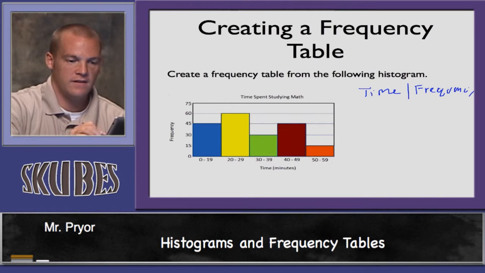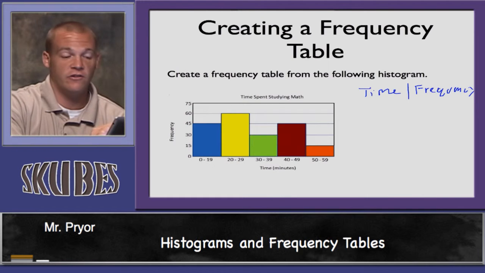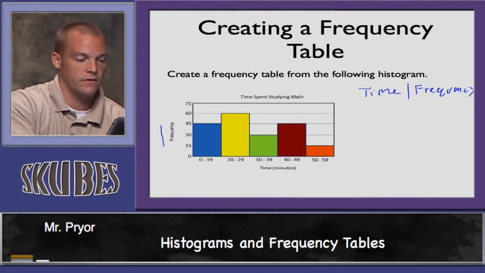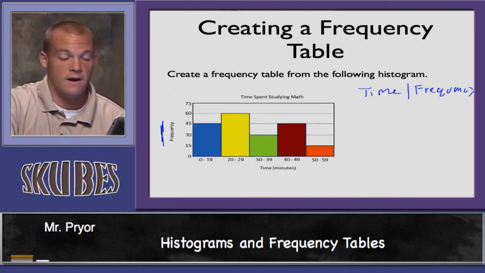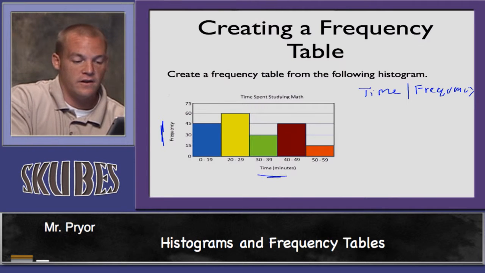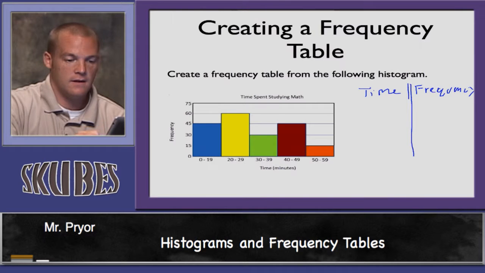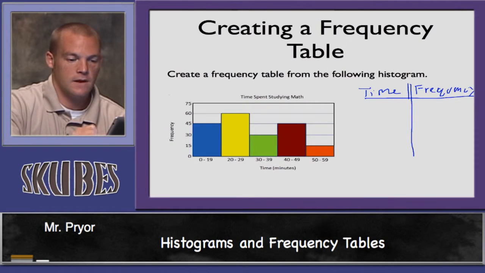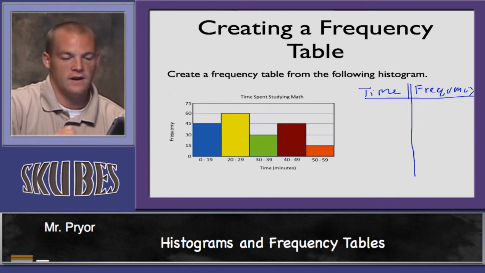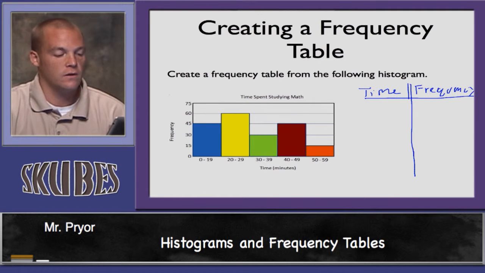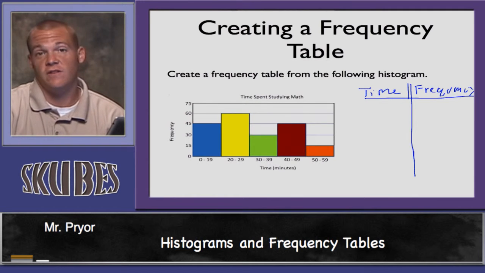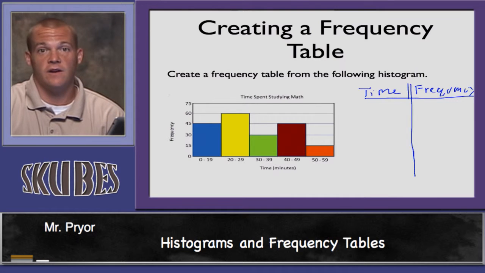And that basically is also representing your X and Y values that are along your histogram. You can see frequency right over here would be representing your Y values, and time representing your X values. Alright, so we're just going to split that just like a T-table here and start writing in our information. So we're going to write on the left the time, which you can see is already broken into the intervals that I spoke of before.